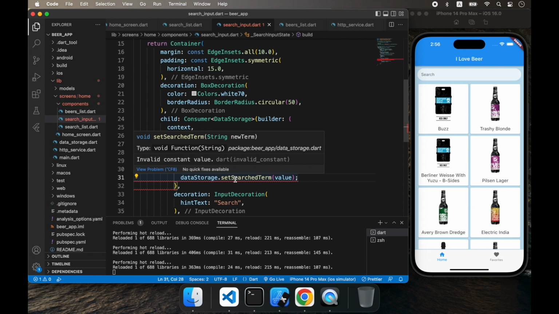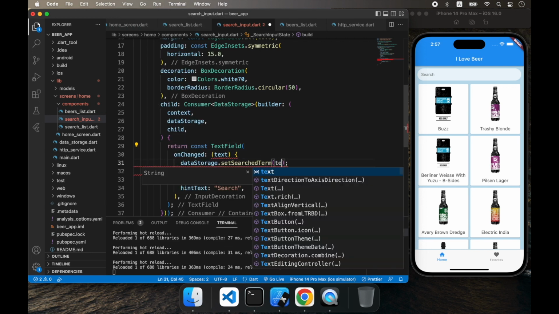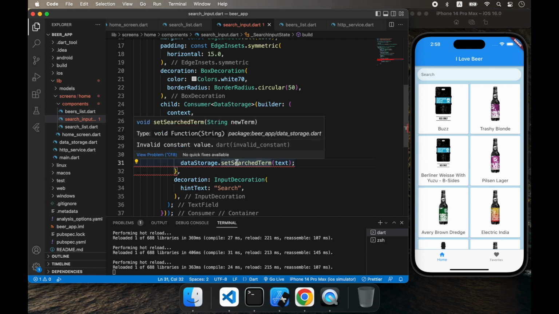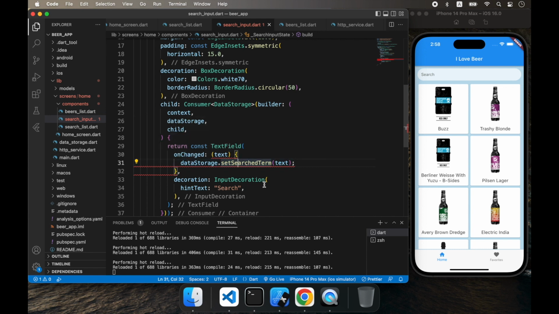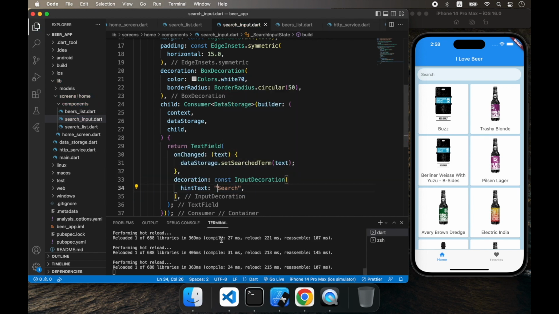Okay, the type of the value is good. Maybe we can change the value name to text, maybe it's a reserved keyword. Oh, we actually don't need the const keyword in front of the text field widget. So it will work fine, I think. Yeah, and we need to add the const in front of the input decoration. So everything is fine now.